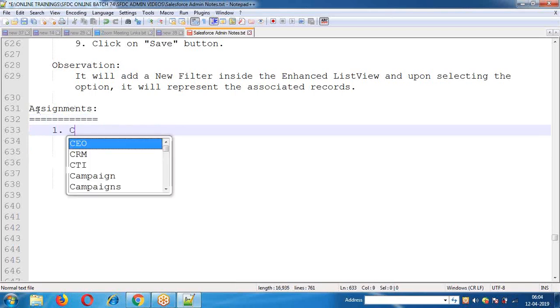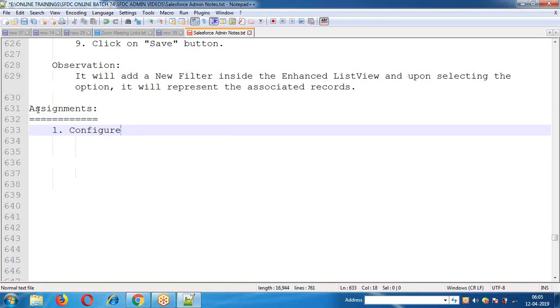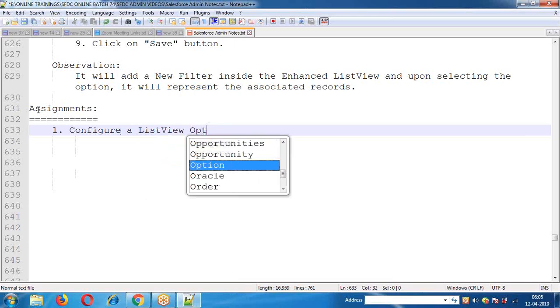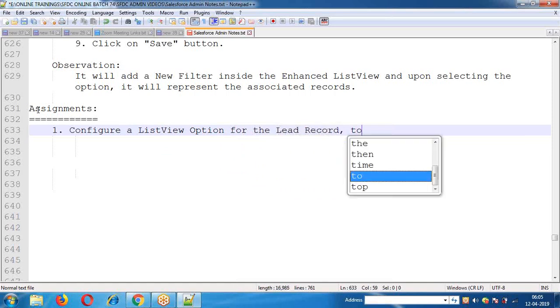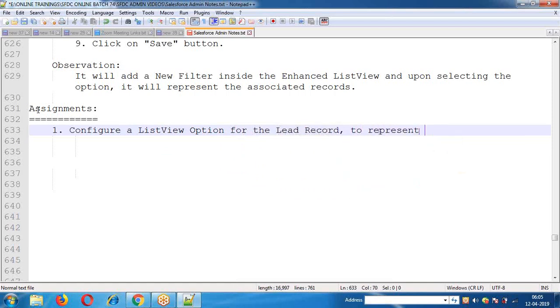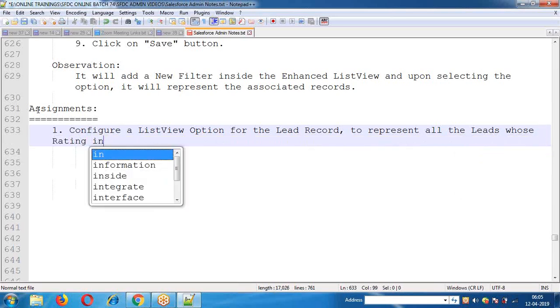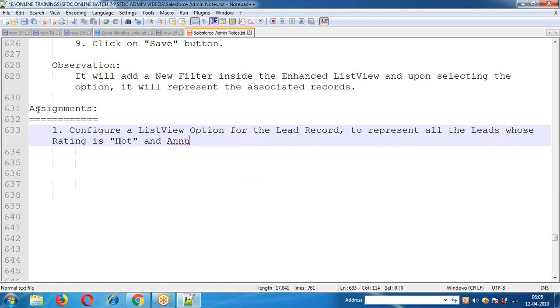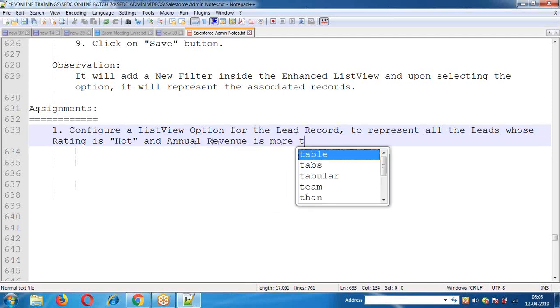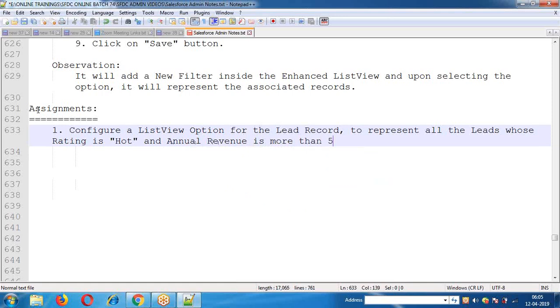The first one: configure a list view option for the lead record to represent all the leads whose rating is hot and annual revenue is more than 5 lakhs.